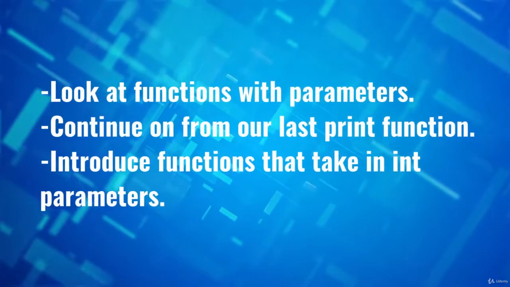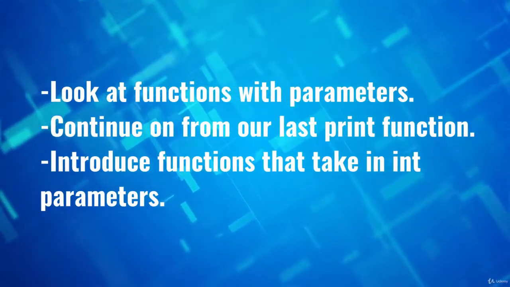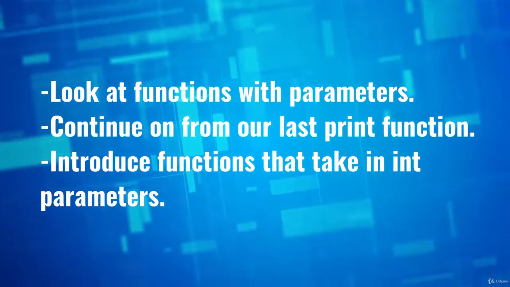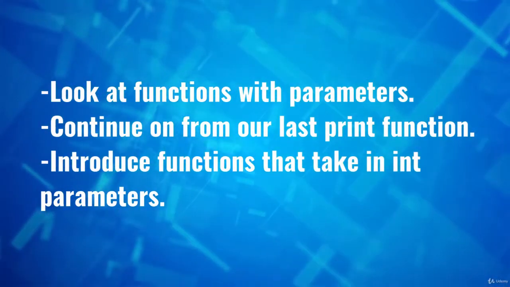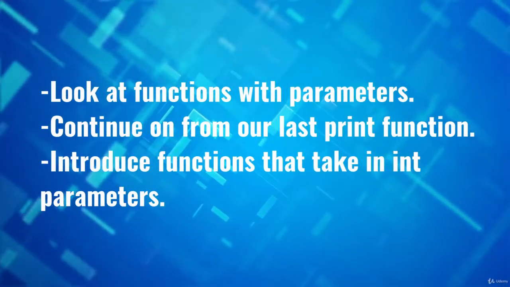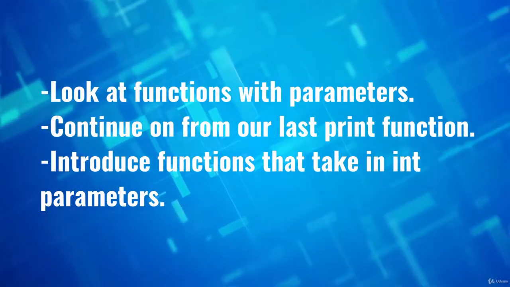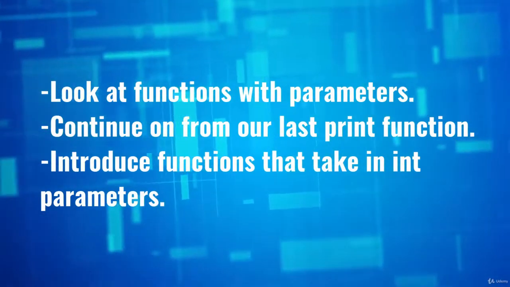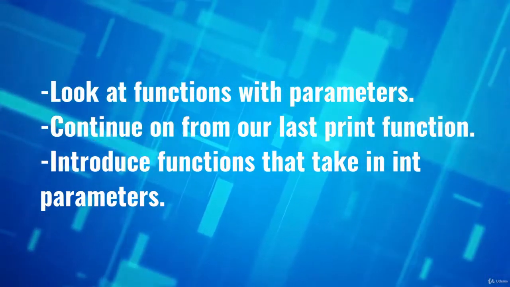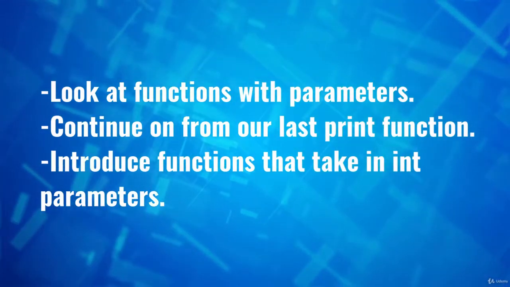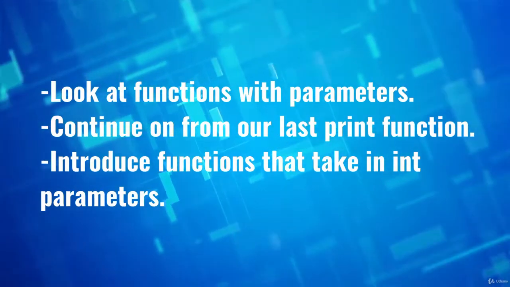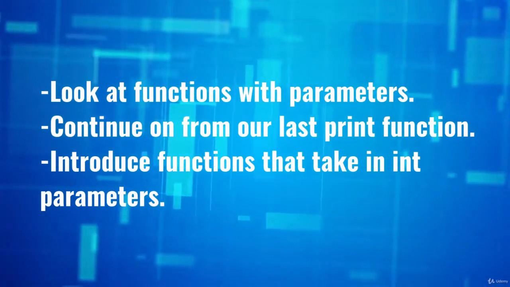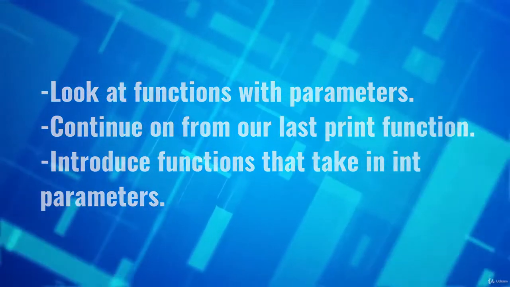Okay, so now we're going to take a look at functions that take in parameters. So we've seen functions with no parameters and no return type. Now we're going to include some parameters. So we're going to first take a look at a continuation from our last print function. So before, again, no parameters, this one's going to take in a parameter and print that out. Okay, and then we're also going to do something a little more advanced, which is going to be introducing some functions that take in integer parameters. And so one's going to take in 1 and one's going to take in 2.